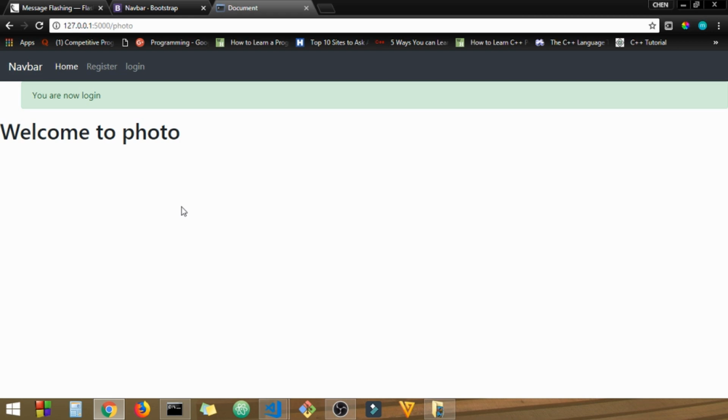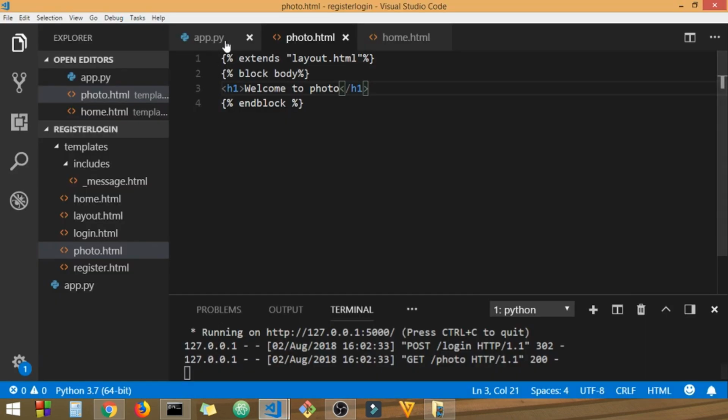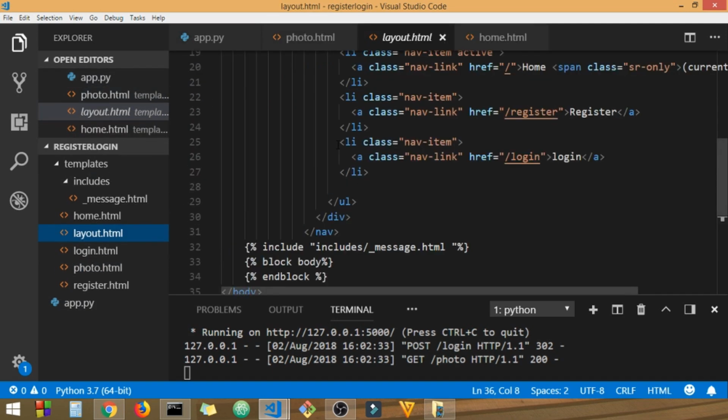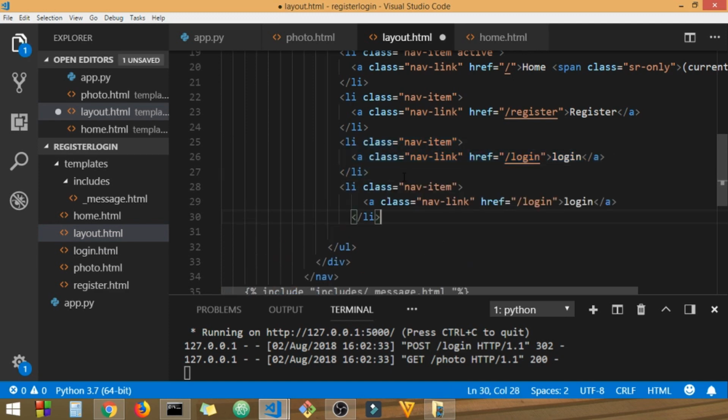But one more thing we need to add is the photo link right here, and so when we log in, we don't have the login right here again, right? So we need to get rid of that, and then we have to add the link of logout as well. So into the layout HTML, I need to add one more link, two more links.